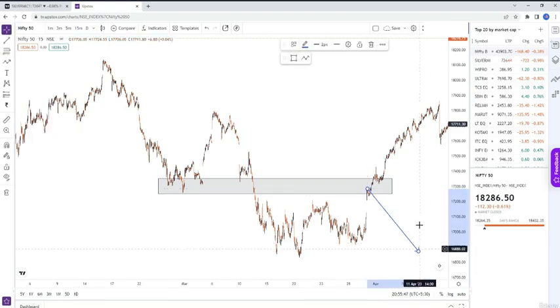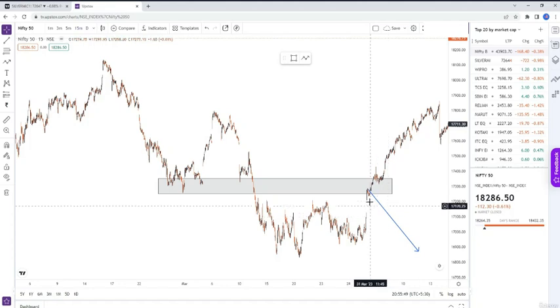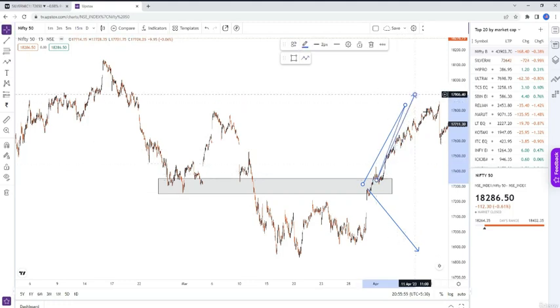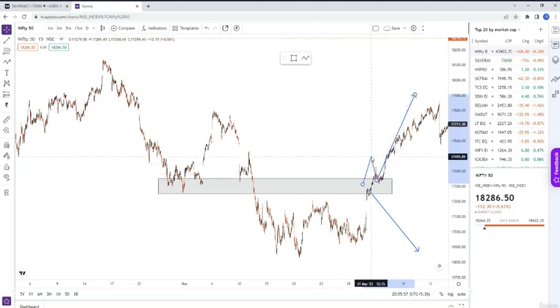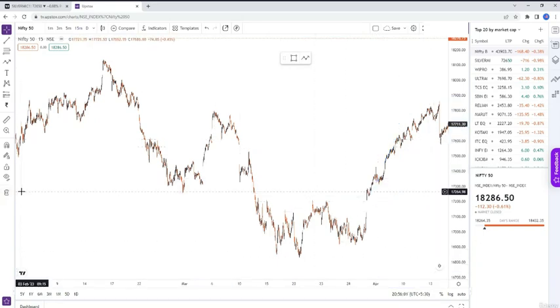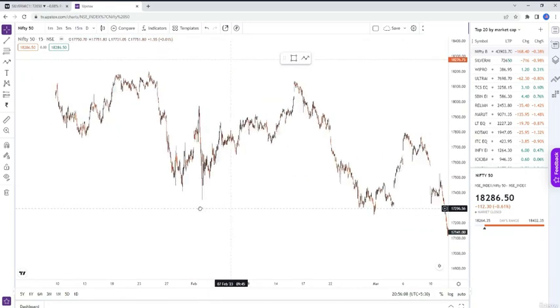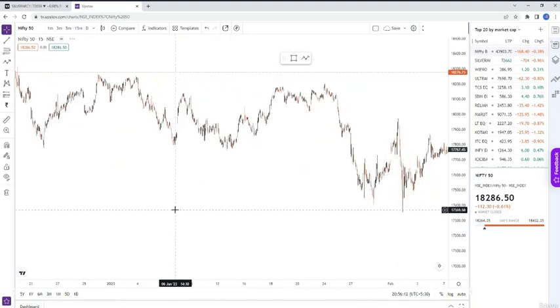Okay, but every time it's not going to do this, sometimes it's going to do this also. When it's going to do this, we will discuss later on, not now. But first we have to focus on the zone, because this is a zone where I would love to trade, because from here a big momentum always comes, right? So I'm never going to miss these opportunities.